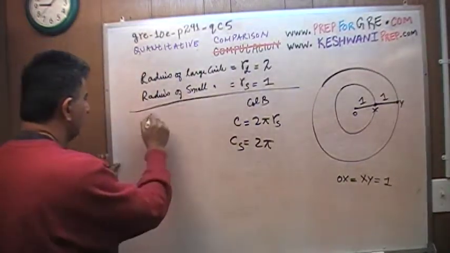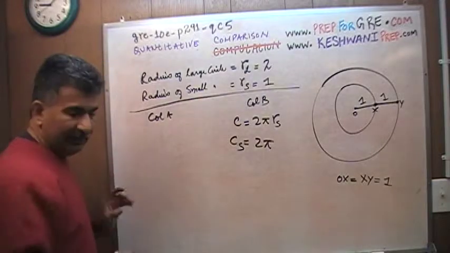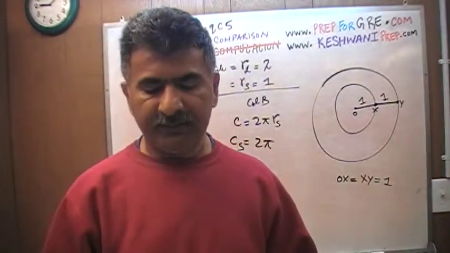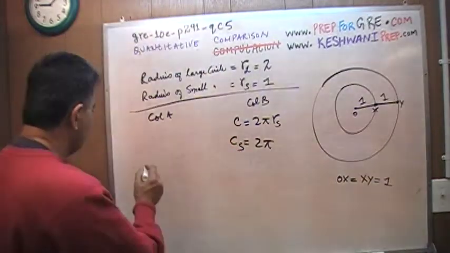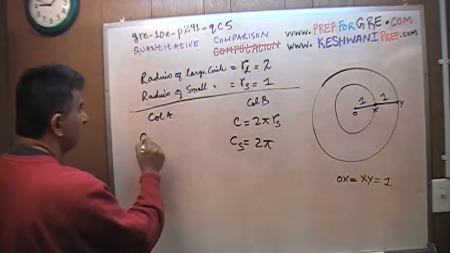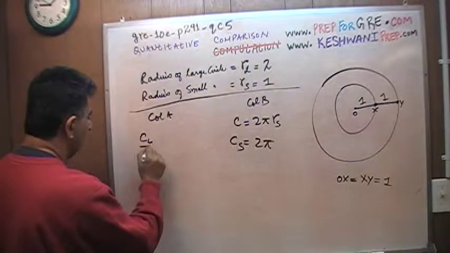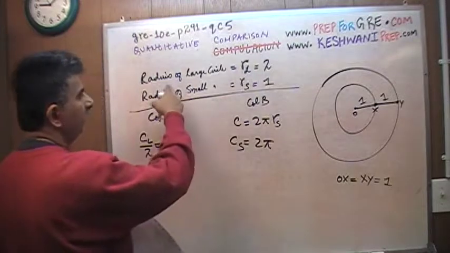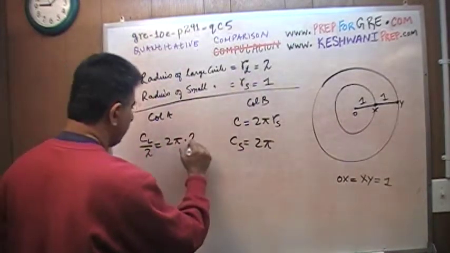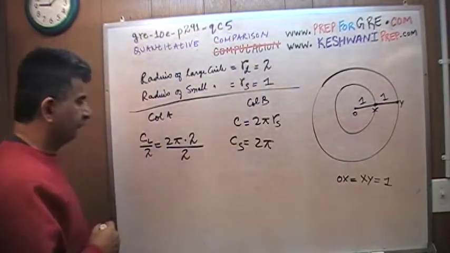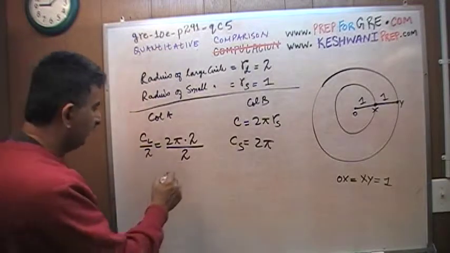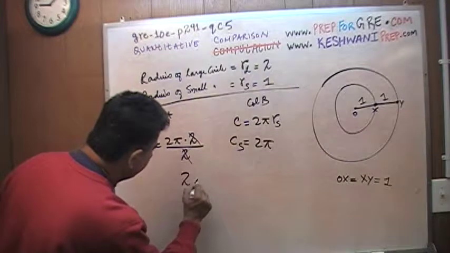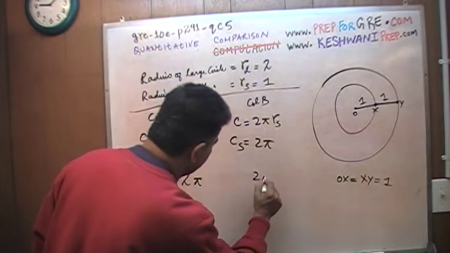In the first column, in column A, they're telling you, pay attention here, it's very important that you pay attention here, half the circumference of the large circle. Well, half the circumference of the large circle. So here's my circumference of the large circle. They want half of it. So it's going to be again 2 times pi times r. The radius of the large circle is 2. And I want to take half of it. And if I'm taking half of it, this 2 drops out with that 2. And basically, I'm comparing a quantity of 2 pi versus another quantity of 2 pi.